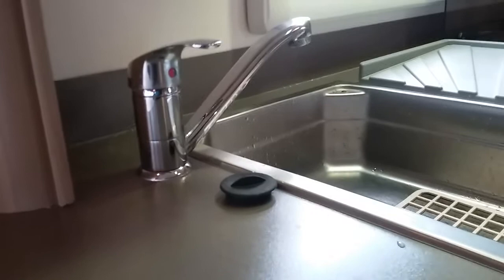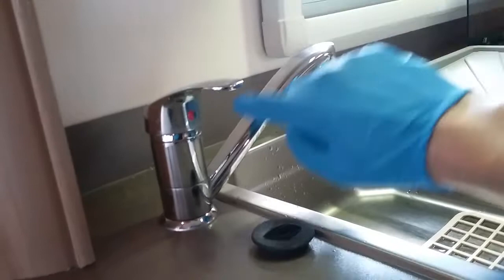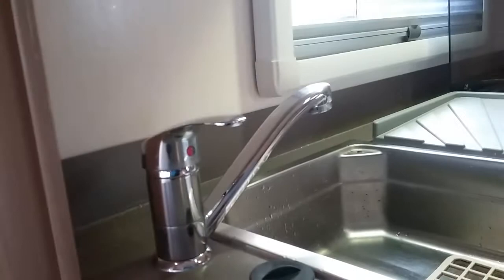I always suggest that when fully draining down — especially for winter — once you've flipped up this lever, you then open up all of the taps as well. This will aid in draining down and releasing airlocks. We also hope that if there is a harsh frost, as the water freezes it will be forced out the ends of the taps into icicles instead of expanding in the pipework and splitting it.